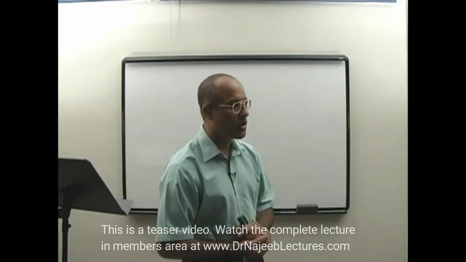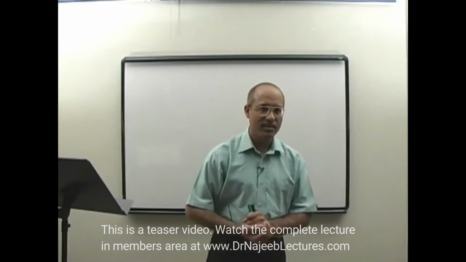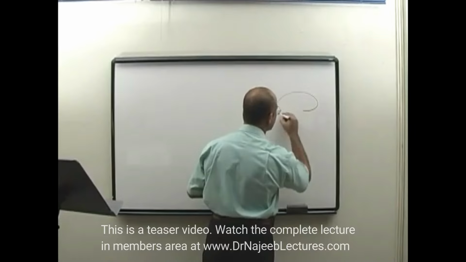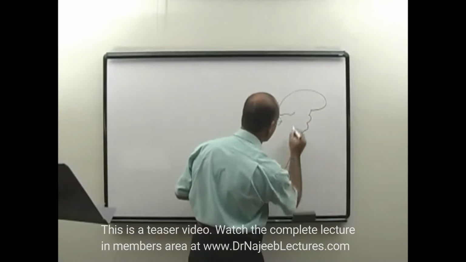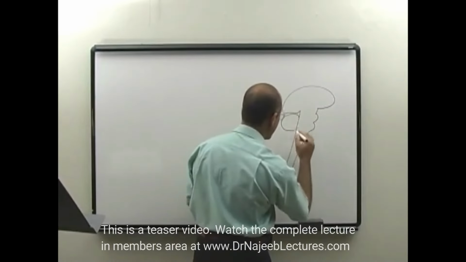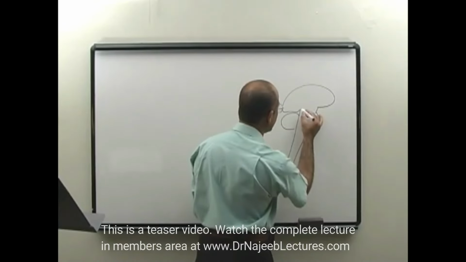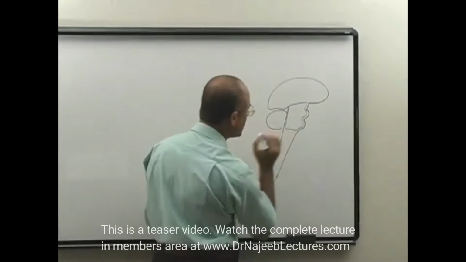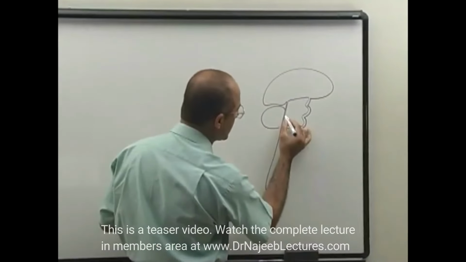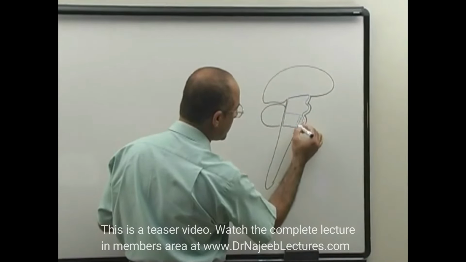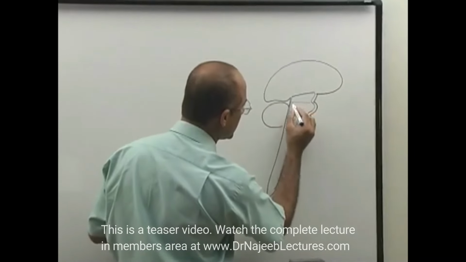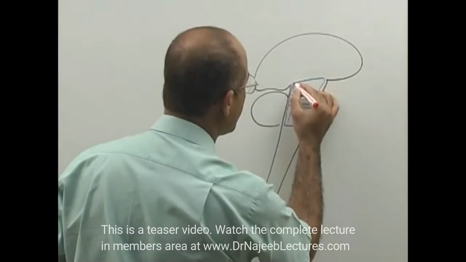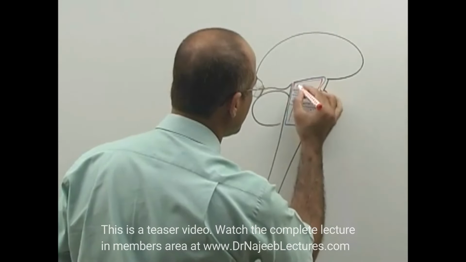So today we are going to talk about the midbrain. Let's start with the very basic concept. You must already know that I'm drawing the central nervous system, and the brain stem is the structure highlighted in this diagram here. Of course, you know this component, what is this? Medulla, very good. And what is this? Pons. And this is the midbrain. This structure is the midbrain.